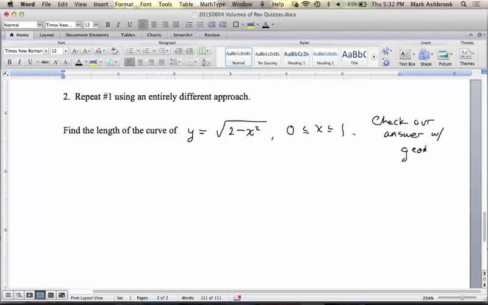And why can we check our answer with geometry? Do you recognize what you have there? Circle. Yeah, so hopefully you recognize that this is actually a semicircle. It's the top half of a circle of radius what? Square root of 2, right? So this would be y squared equals 2 minus x squared, or x squared plus y squared equals 2. So there's a radius of radical 2. So this is radical 2, 0.